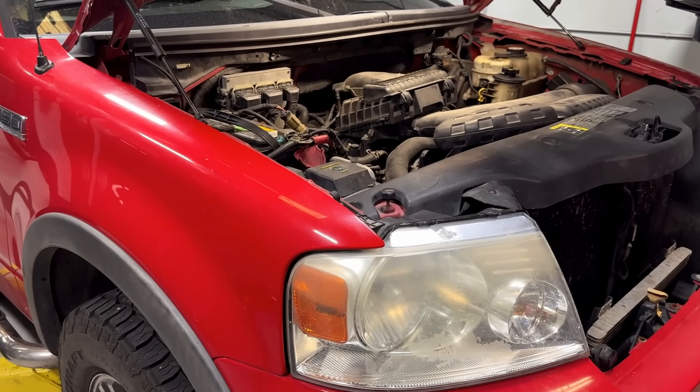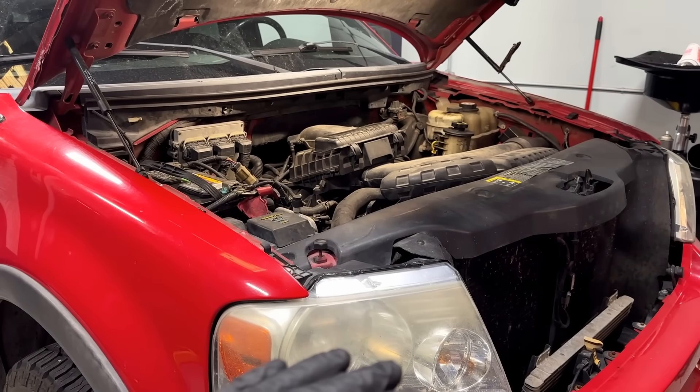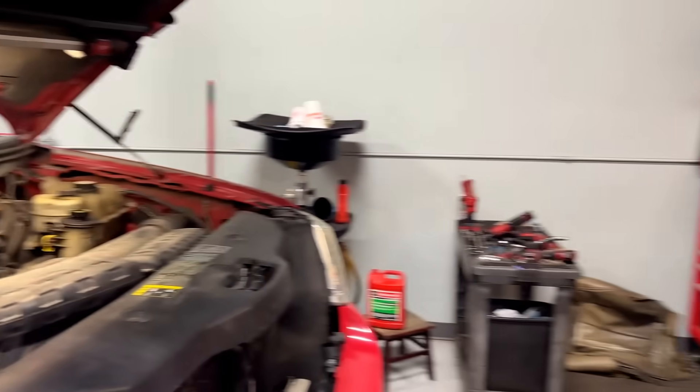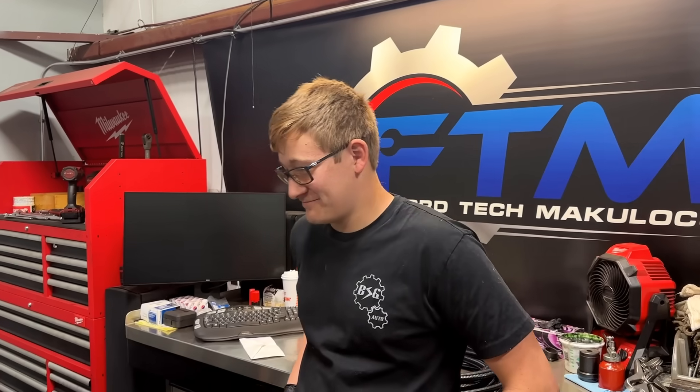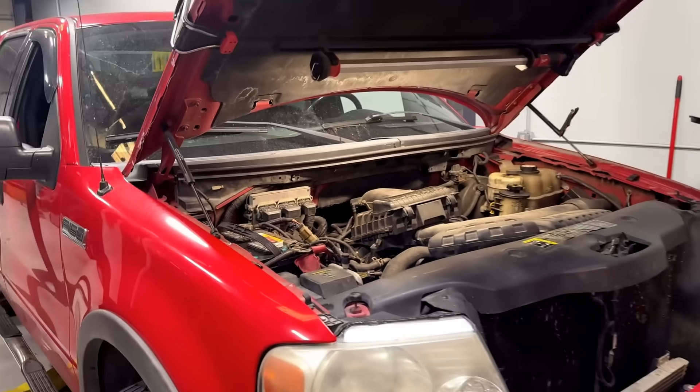5,000 miles later he's starting to hear a ticking noise and wonders why. I went out to the parking lot, started it up, let it idle down a little bit, and diagnosed it in about two minutes. I already know what it is, but I'm not going to say anything — we're going to let this guy diagnose it. Alex, we have diagnosed this before on another vehicle, another customer, exact same problem, same smell, same noise, same side. I made an extended video about it with you, and I'll post that. This one is all yours.